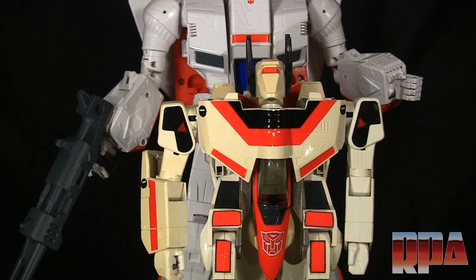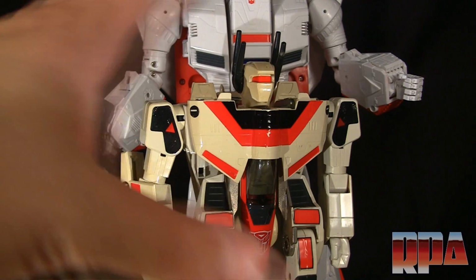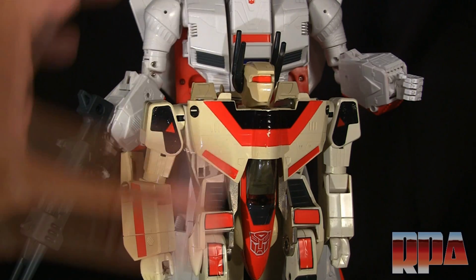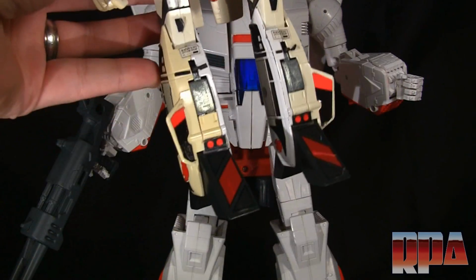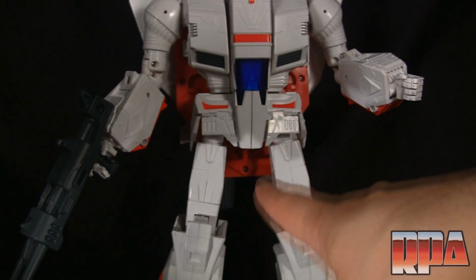This is, for those of you that don't know, what we got as Jetfire, which would be the Skyfire on the show. The big backstory between this and Robotech and all that stuff I'm not going to get into. I'm sure you guys can wiki that. But this is a figure that was shown on the show to look like that guy.